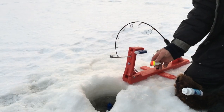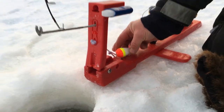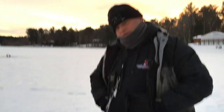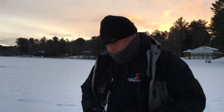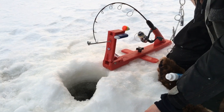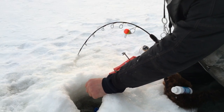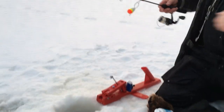You see here, I have these little pins in the bobber, and I have 2 holes drilled in the base of the system. That allows me to put that bobber right there, so if it's super windy out, that bobber isn't going to go anywhere, but when the walleye, perch, or crappie or whatever grabs that bait, it can pull it out really easily, just like this. Now that fish has that bait, he just dropped to the bottom, he's turning that minnow, sucking on it, getting it a little bit better in his mouth. Second that line gets tight, bang, the rod snaps up, sets the hook in the fish. You get the indication that the light system went off, and you reel your fish in.